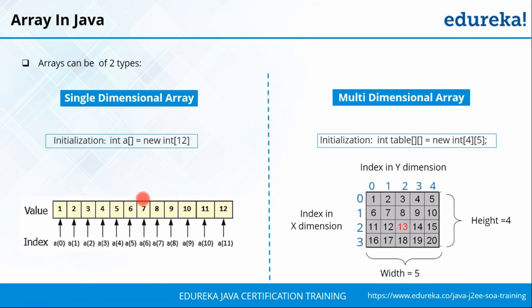So let's say if you want the value of 7, then all you need to do is take A of 6. Now when we talk about a multi-dimensional array, your data is going to be stored in a matrix format. So you can see the initialization is also slightly different. You again specify the data type, the name of the table, then you're going to use two sets of square brackets. Now this is to help Java understand that this is not a single dimensional array but a multi-dimensional array. Then again the new keyword comes followed by the size of the multi-dimensional array. So here you can see we specified the number 4 and 5. This is to help Java understand that I need 4 rows and 5 columns in my table. So you can see here the array indexing starts from 0 to 3 for the rows and 0 to 4 for the columns. So this is how your multi-dimensional array looks like. It's similar to a matrix that you use in mathematics.